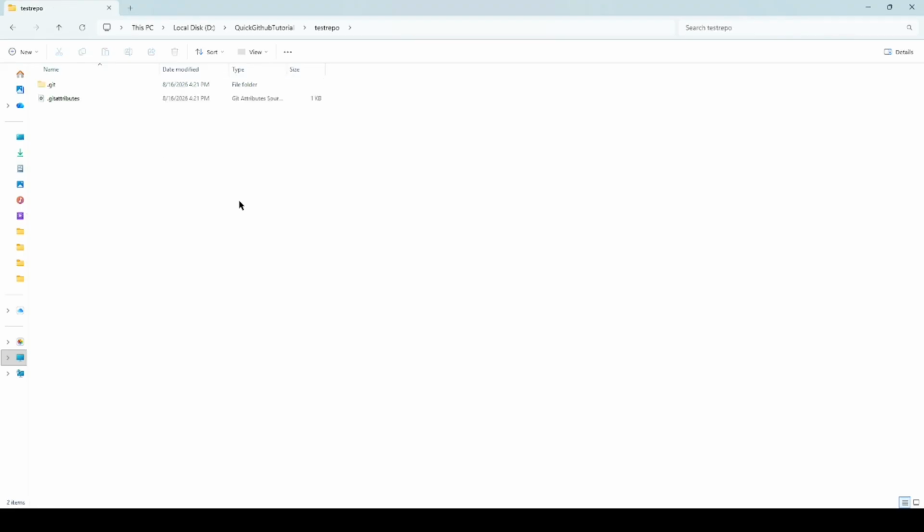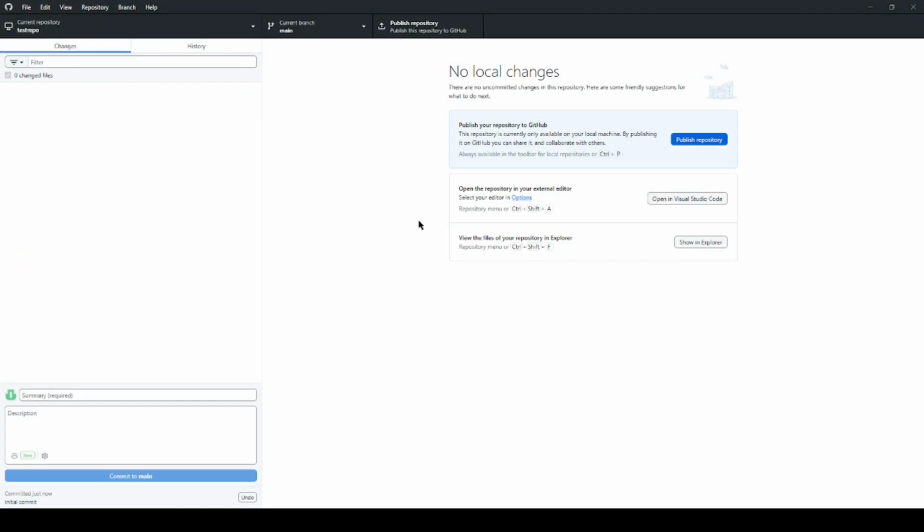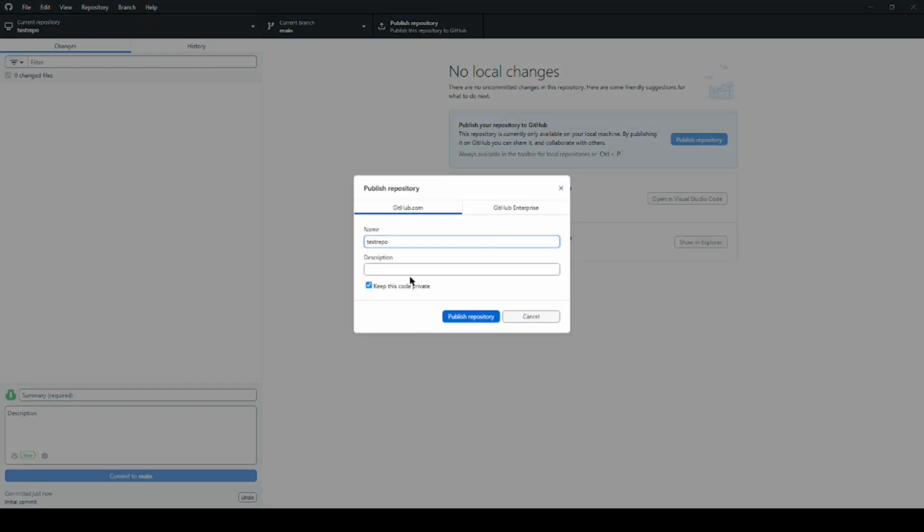Now, the first thing we will do is say publish this repository. So publish, and it will go to your GitHub account.